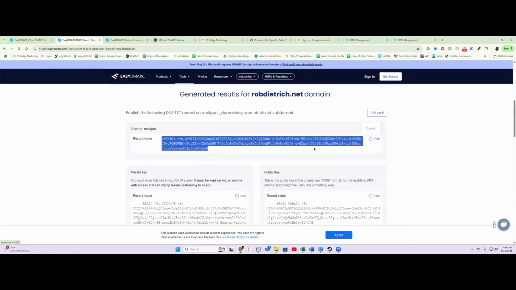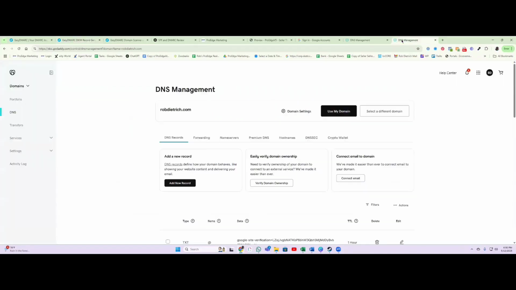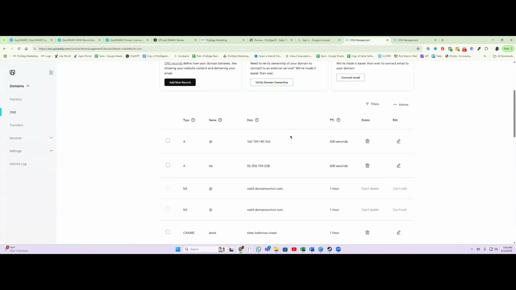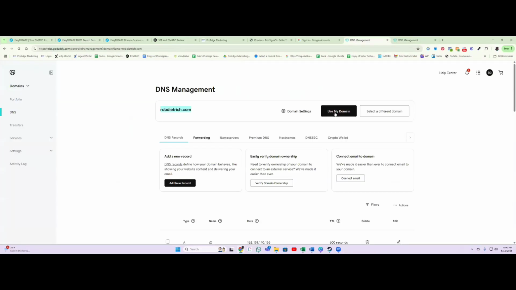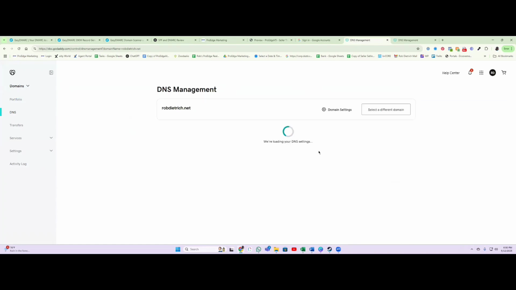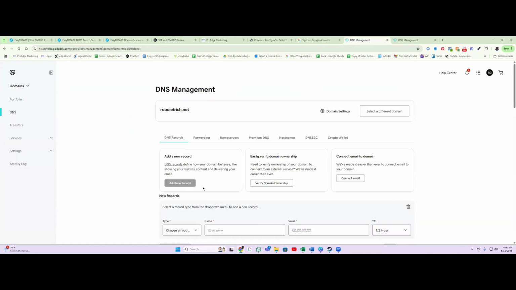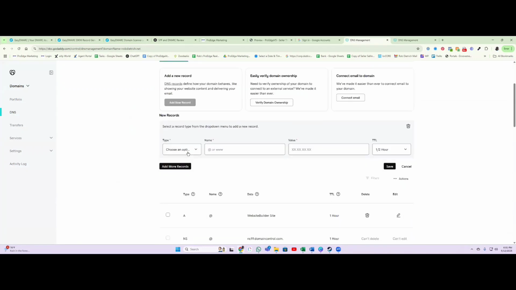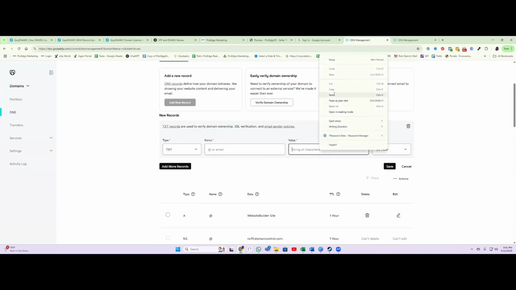That's the DKIM value. Put that into it. And then up top, you're going to say new record, TXT. In the value, no, the value is where you just copied. Put it in the value.